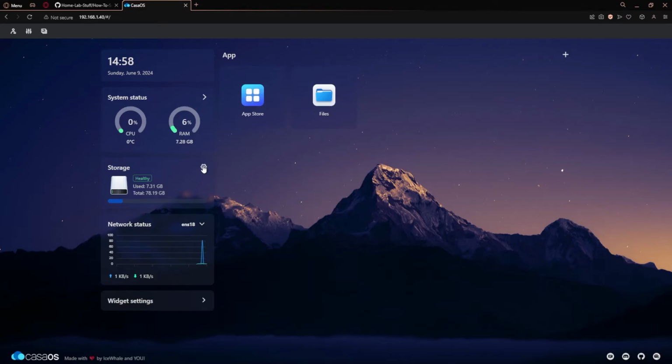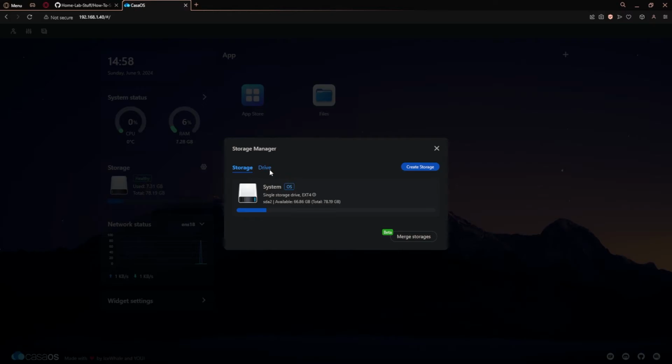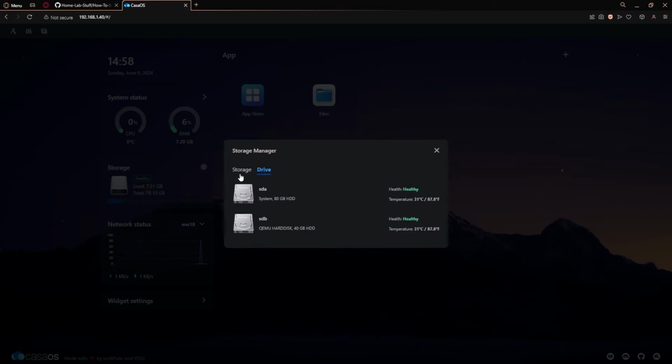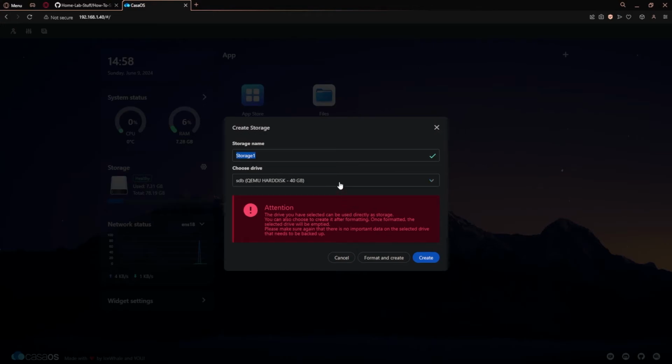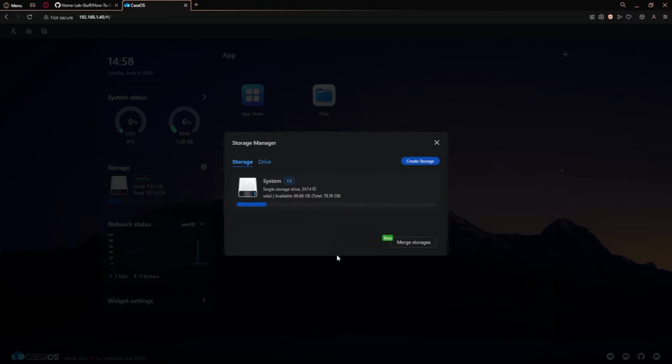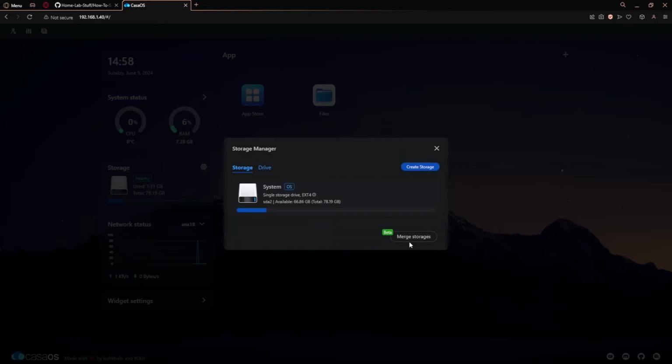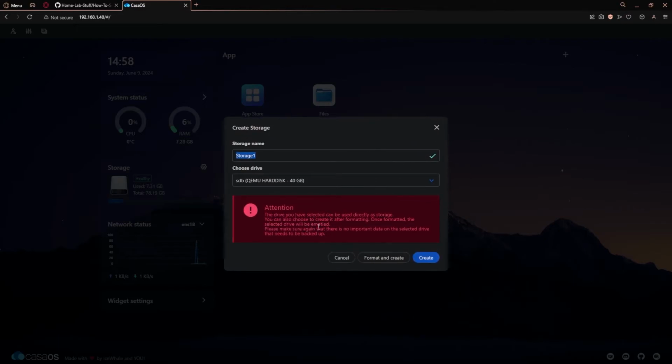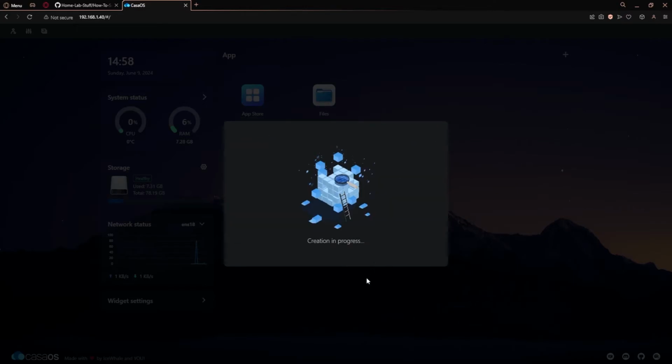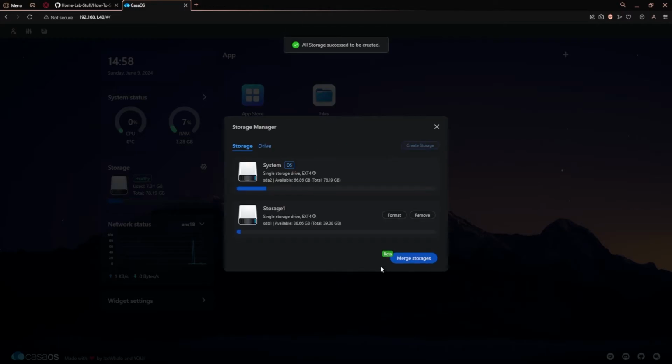Now, I'm going to demonstrate this too. If you come in here and you have a second drive connected like I do, you can also create a new drive. Select the drive, name it whatever you want, and then click format and create, and it will do that. And you can also merge the drive. So you know what, I'm actually going to do that for this tutorial, so let me just go ahead and click format and create. This should just take a few seconds, depending on your drive size and stuff, it might take a little bit longer, but just give it a few seconds and it should be done, just like that. And now we have our second drive set up.